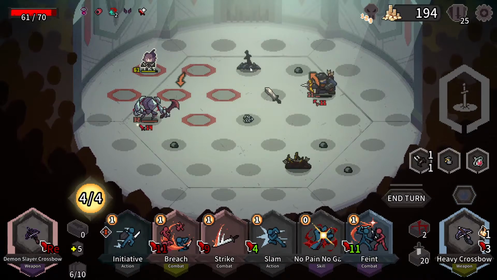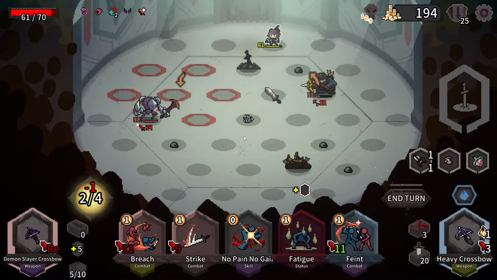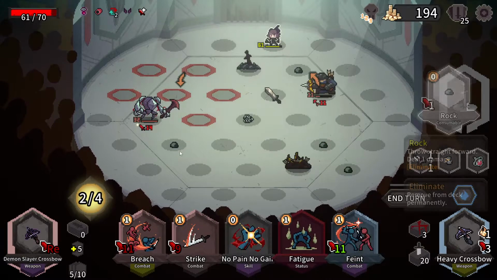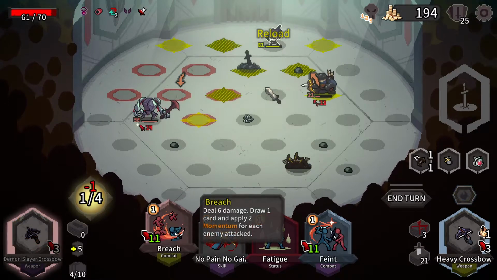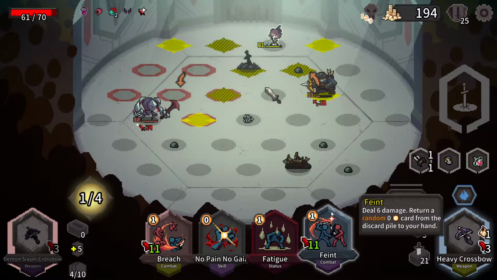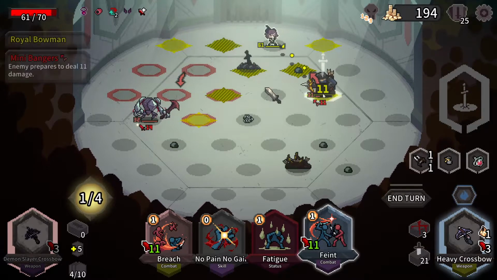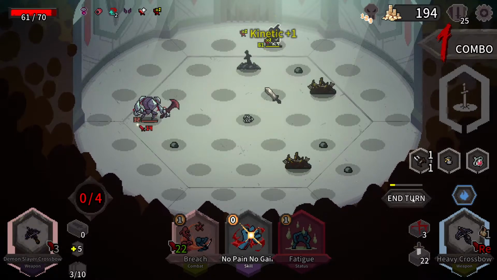Slam all the way over here. No. Move here. Slam here. By the way, I'm pretty certain Slam was nerfed. It now gives you a fatigue when you use it. Which I think is fair enough. Slam was kind of strong. It's now less strong. Do I want to draw a card? I don't know. I possibly want to feint instead. And get wind up. That's actually what I wanted. So we can set up a kinetic.